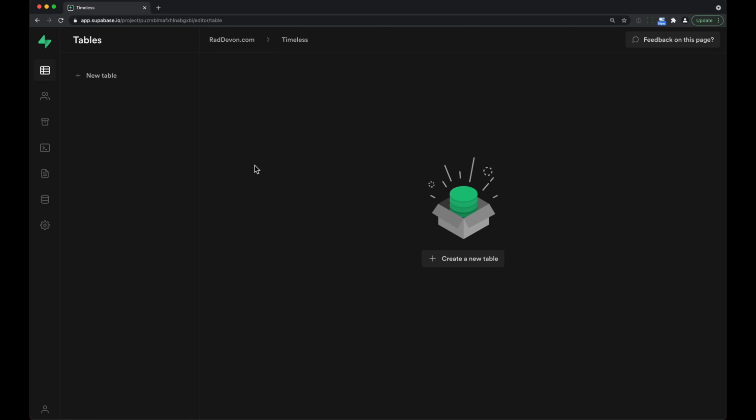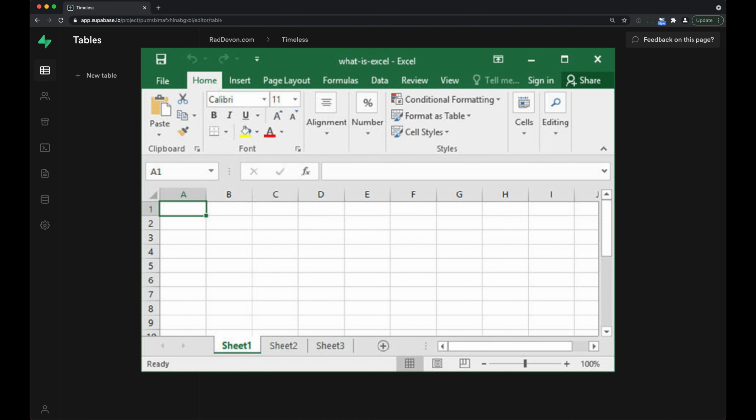This is an SQL database, so it uses the concept of tables. You can think of a table as like a sheet in Excel. You have rows and you have columns. Each row is going to represent one of whatever the things are that you're storing in the table. Each column is going to represent one piece of information you have about each thing.